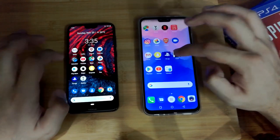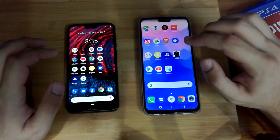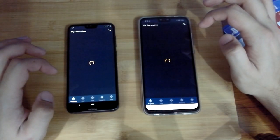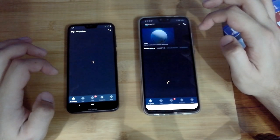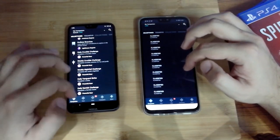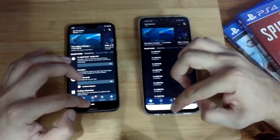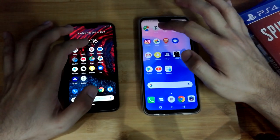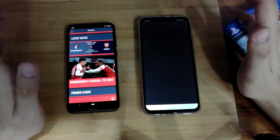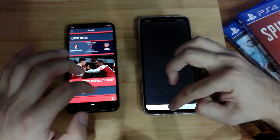Let's open the calculator — Y9 is doing well. As we open more and more apps, the Y9 is kind of edging this race. Let's open Destiny 2 — the Y9 is edging in this department as well, although you can see that if you look at the end of it, the Nokia was actually able to open everything slightly faster. Let's open the Arsenal app — clearly the Nokia 6.1 Plus is the clear winner here.